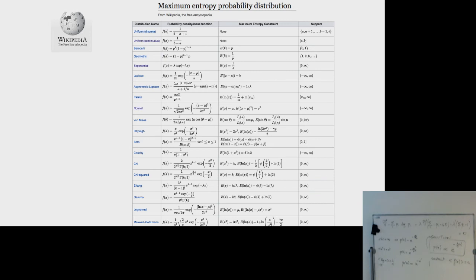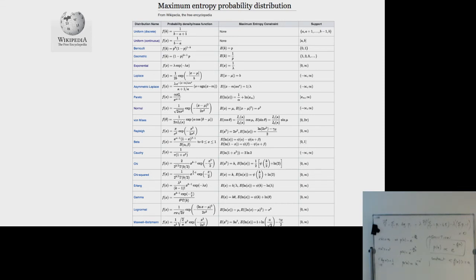This is a Wikipedia page for maximum entropy distributions. And now what you can see here is the beginning of the list of basically all the distributions that you encounter in physics and beyond. You will see the normal distribution, the chi-square, the Maxwell-Boltzmann, the Laplace, the exponential, etc. And they come with all their complexity here. But what is very interesting to know is that they actually can be generated with very simple constraints.